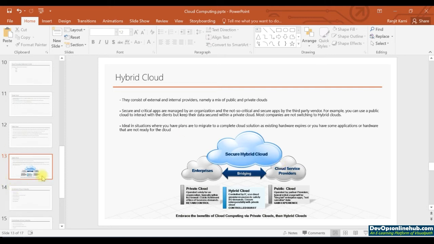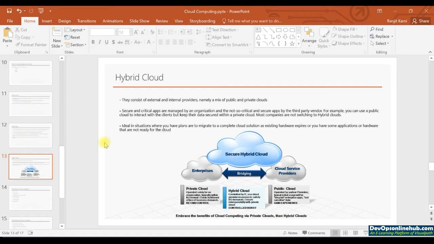So this is about the hybrid cloud. The private cloud is where you maintain your own things: the maintenance of the application, the maintenance of the hardware, the patches, the upgrades, and everything will be maintained by you. The benefit here is that whatever resources you already have, you can start utilizing them on your hosted data center or within your company's intranet itself. Whereas with the public cloud, everything is maintained by the provider.